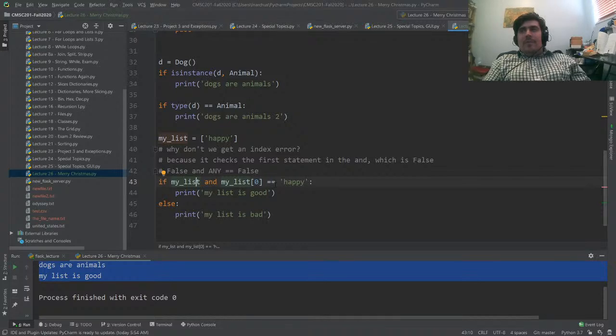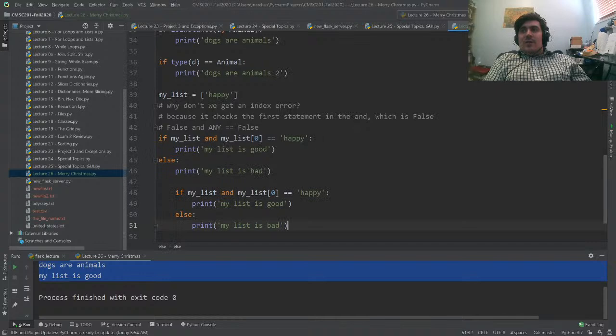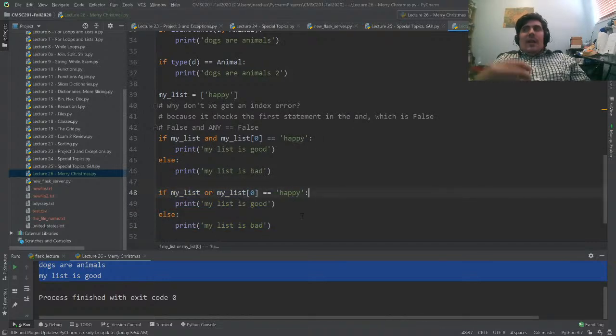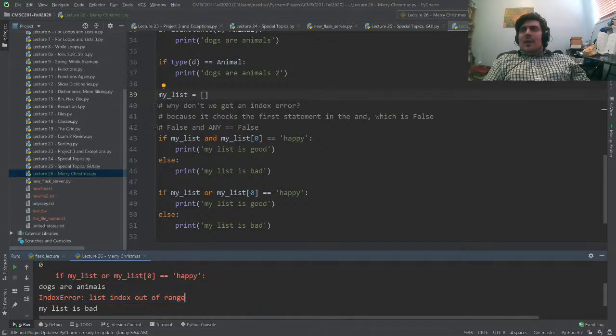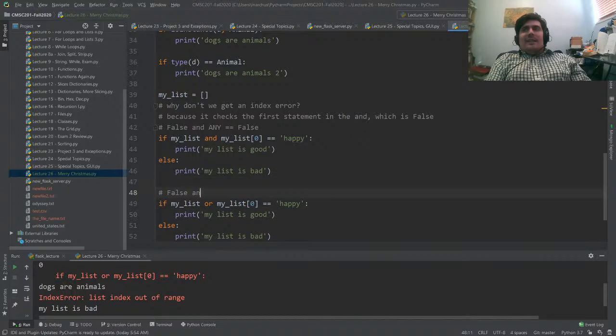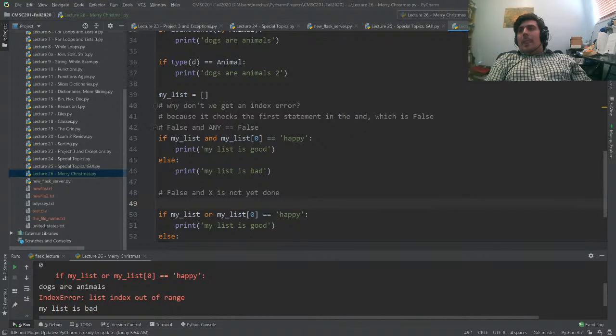Oh yeah, if it were or, then you would get an index error. So if you change this to if my list or happy, then we should see an index error if we delete this, right? Index error. Because, remember, I'm sorry, false or x is not yet done.